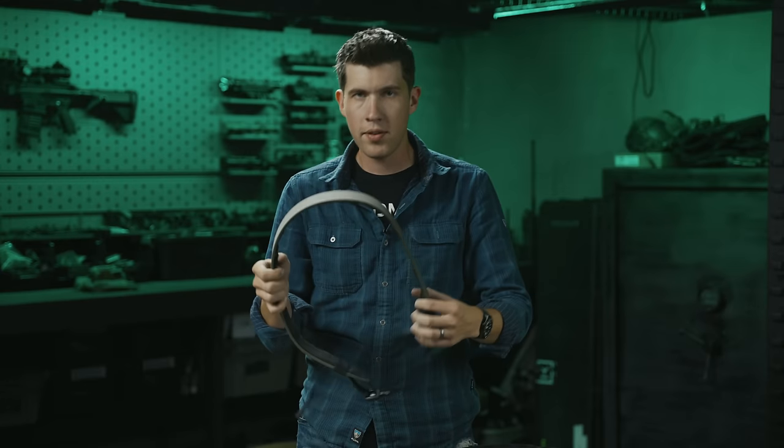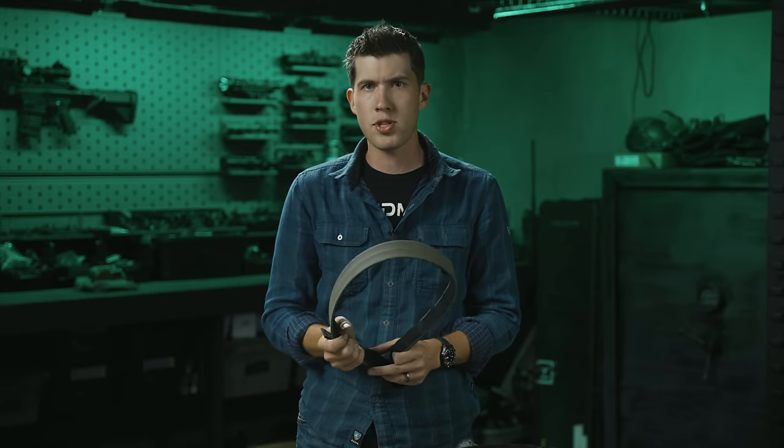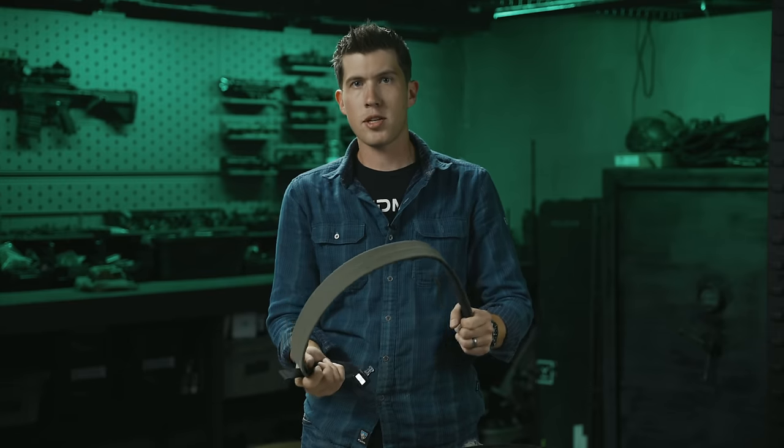Now, because of that, this is not a weight-rated belt. We did a lot of research on what it takes to actually get a belt weight-rated. There's a lot of misconceptions out there about what kind of certifications you can actually get. There's a place in the military that does some stuff, and then there's a place in France you can send product to. Outside of that, that's pretty much it.